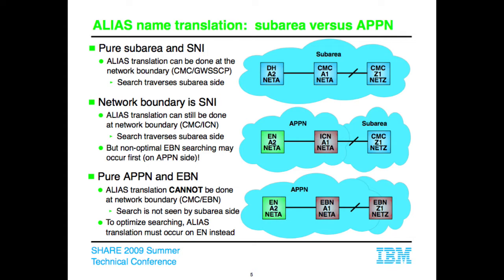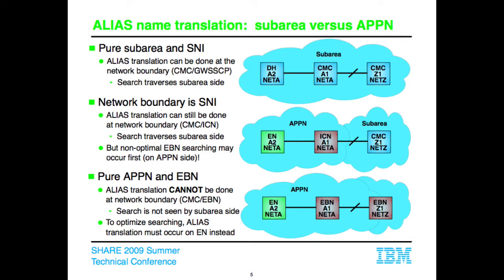The idea is that data hosts are typically required to send the search to their CMCs first to see where they are, and once the search request reaches the CMC, it would drive the alias translation application, whether it's NetView or SME, and it would resolve the unqualified name to a fully qualified name, and then from there, the CMC would be able to do all of its searching using the fully qualified name. In this case, if it mapped to a NETZ target resource, then it would presumably pick an ADJSSCP table that maps to the correct paths, or the optimized paths, to get to the NETZ network.